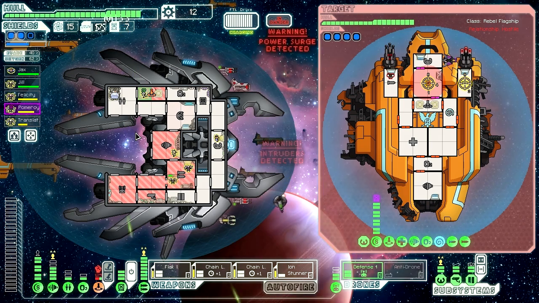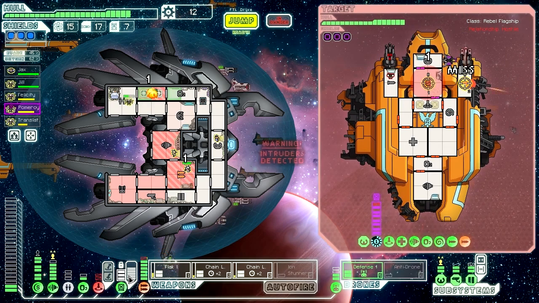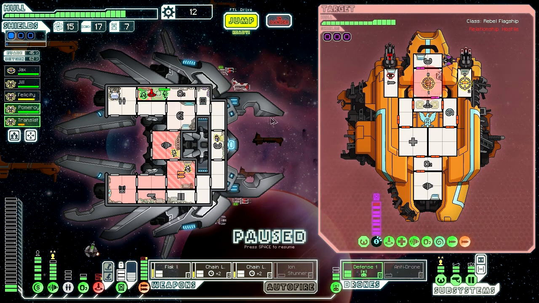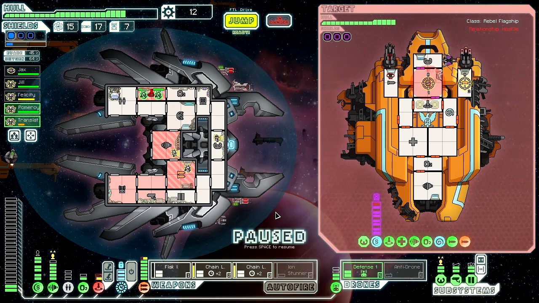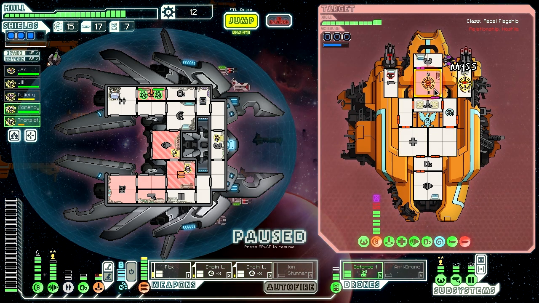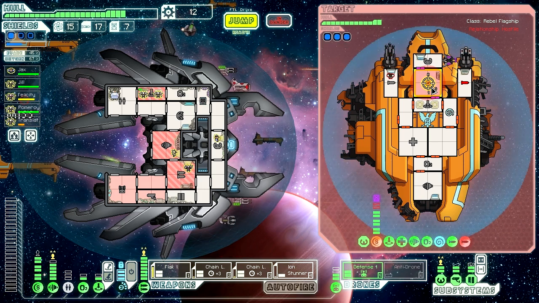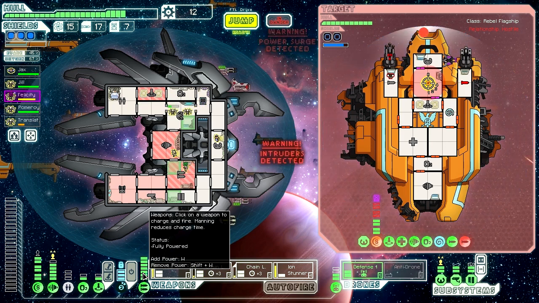Oh, maybe not yet. Warning, power surge. Killing him before that. Alright, good. 2 and 3. 1, 2, 3. That's right offline. And 4. Go out into the shields. Yeah, we don't need the board over there anymore.